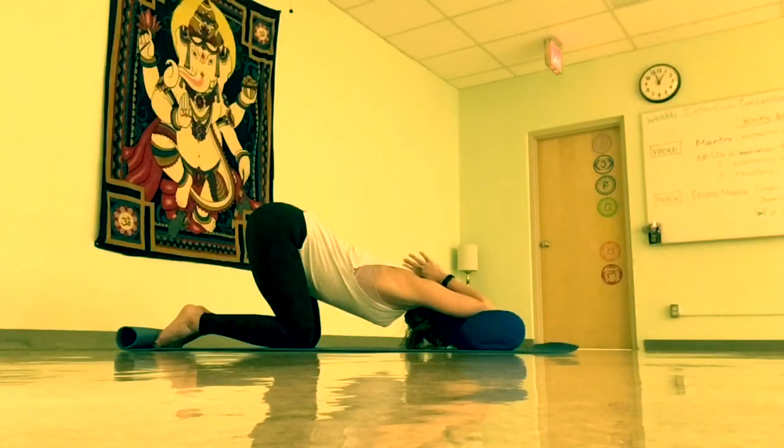This posture is made to stimulate the fourth chakra, the heart chakra, Anahata. Bring your attention to the center of your chest, just beside your anatomical heart. The element associated with this chakra is air. Let your breath inflate the backside of your lungs on every inhale, and as you exhale, let the back of your heart sink closer to the floor.